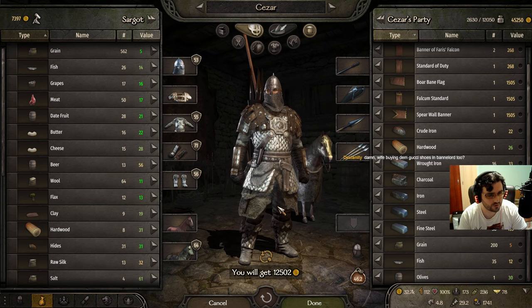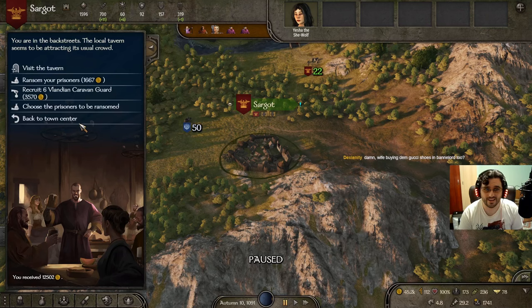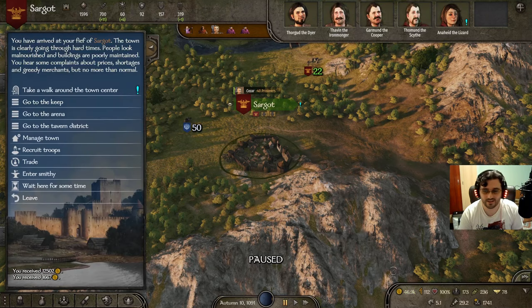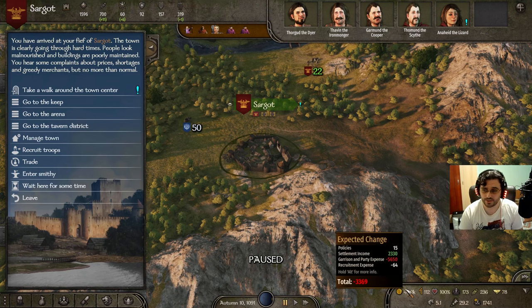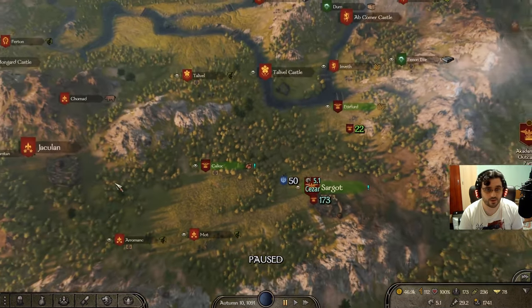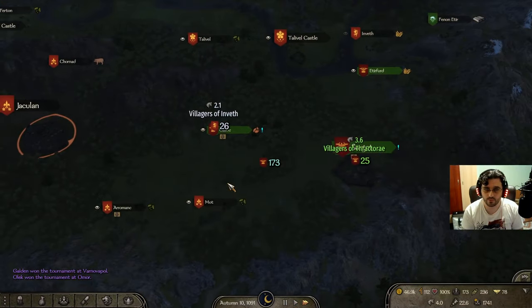What if buying them Gucci shoes in Bannerlord 2? I don't think... If I mouse over that, I don't think it's the wife that's taking out the expenses. It's recruitment expense and garrison and party expense. I guess the wife's expenses could be in the garrison or party expense, maybe. Ooh, policies is giving us 15. That's not much. Alright, let's go to Jacqueline. I'll want to buy some food from there.